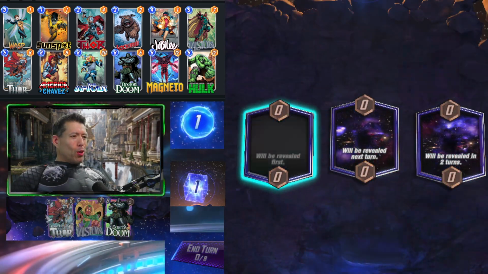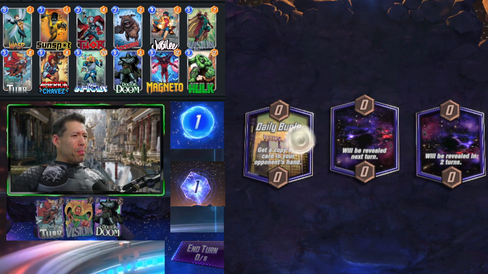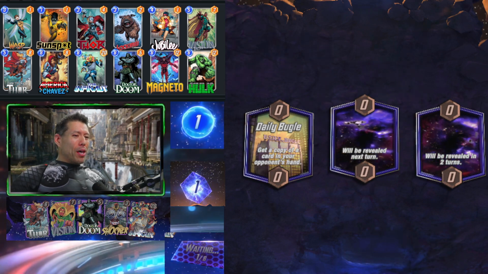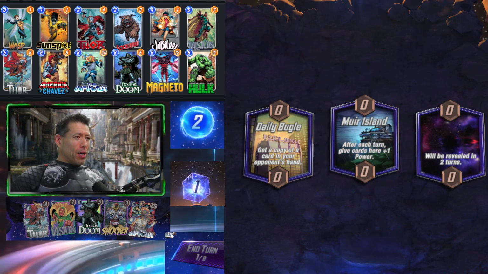All right, we have a Thor, Vision, Dr. Doom all showing up at turn 1. Doesn't look like we're gonna be able to play anything on turn 1. All right, so they have a Shocker. So it looks like they have a deck with Patriot because of the no ability cards there.